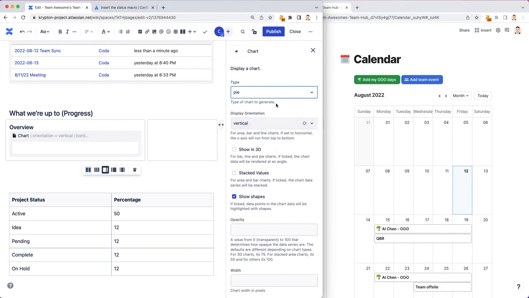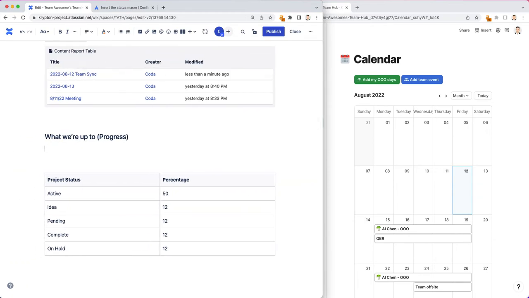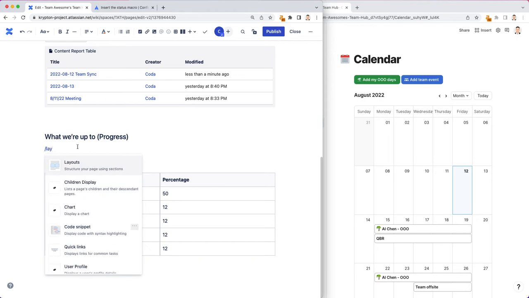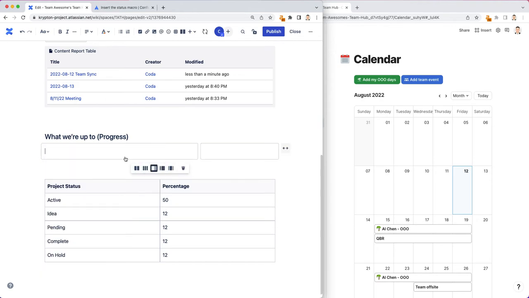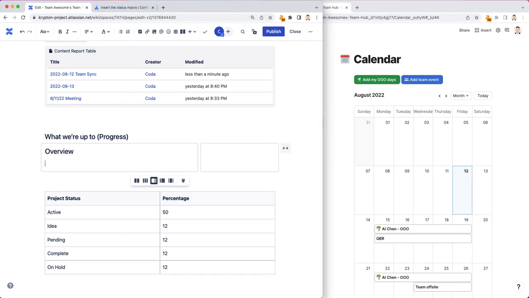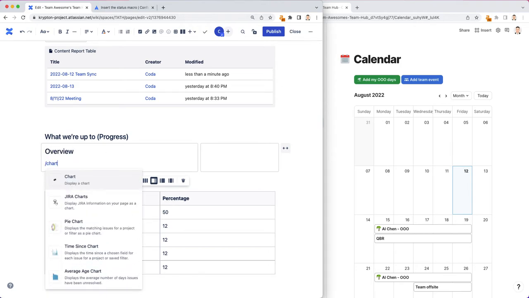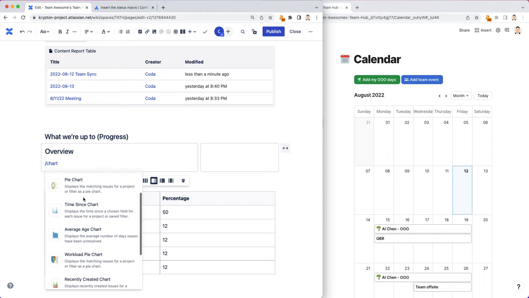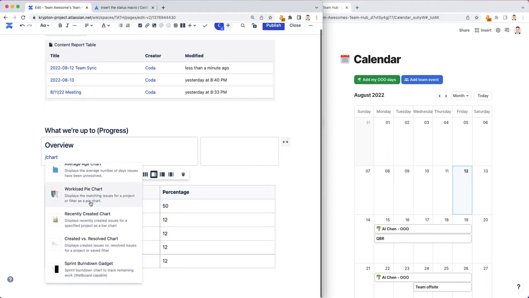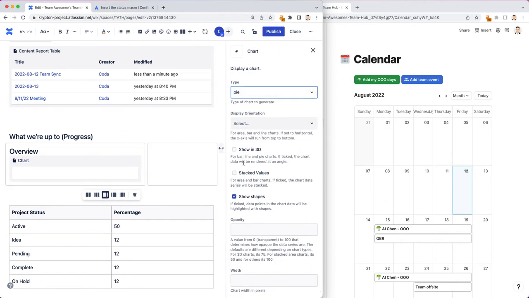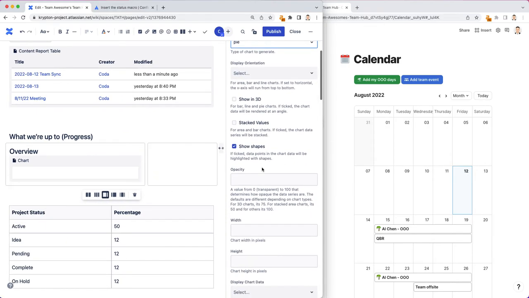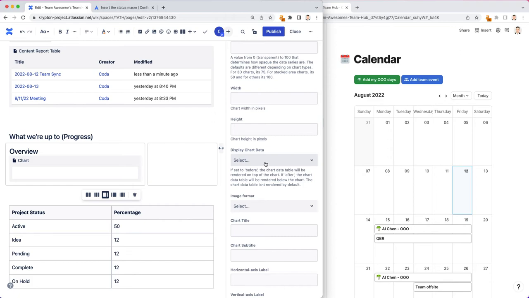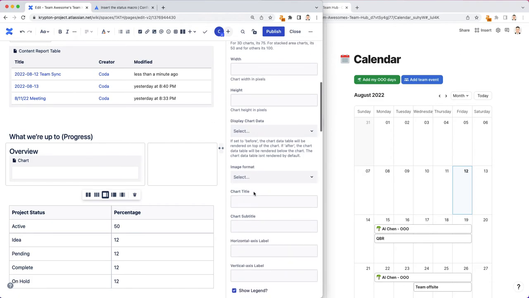I think if I just hit, let's try a different macro. Oop, I got rid of my layout here. Overview, chart, average age chart. Let's try this chart again. And display chart data before, after.